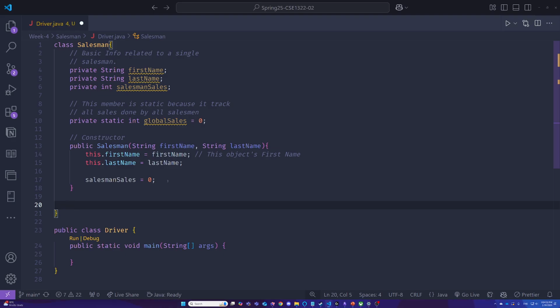going back to the getters, this one is gonna come in handy whenever we want to print the name of the salesman, especially for the report. So let's create a getter. Remember that the first name and last name are strings, but they're all private, so we cannot access them outside of the salesman class. So let's create a getter.